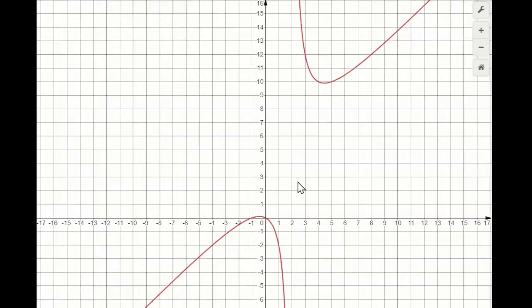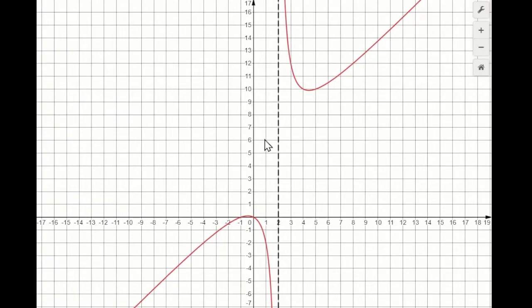All right, so this graph here seems to have a vertical asymptote. And yes, that vertical asymptote is at x equals 2, which is consistent with what we have learned earlier about this graph right here. Or we can apply our skills in finding vertical asymptotes and verify that this function should have a vertical asymptote at x equals 2.